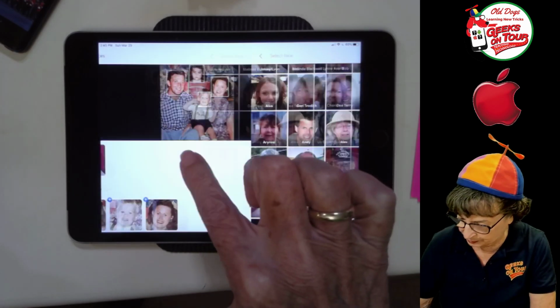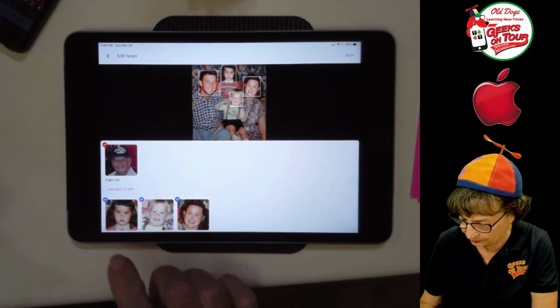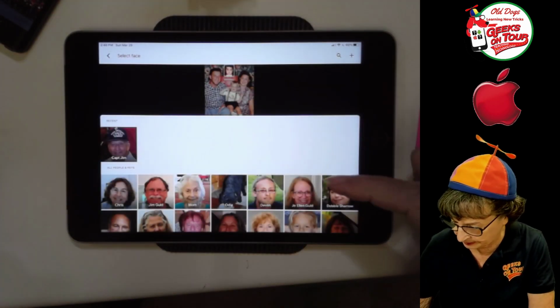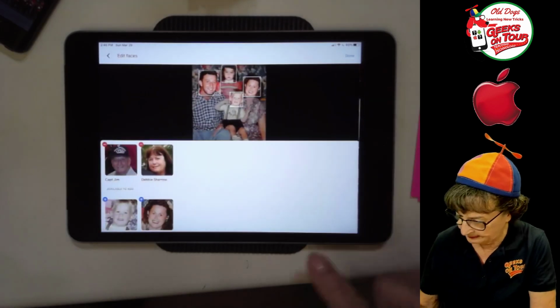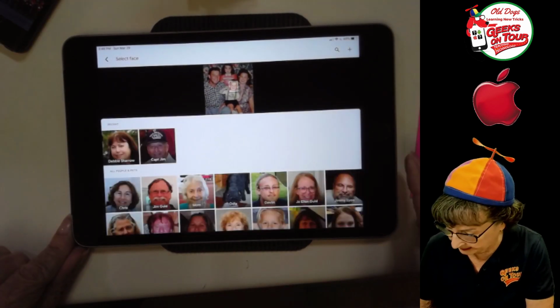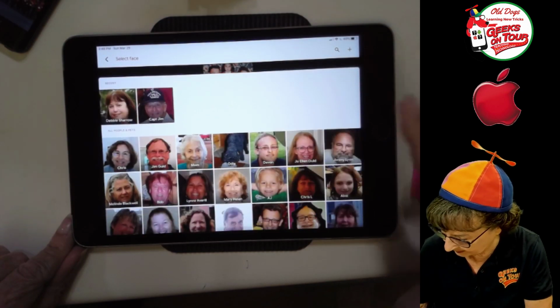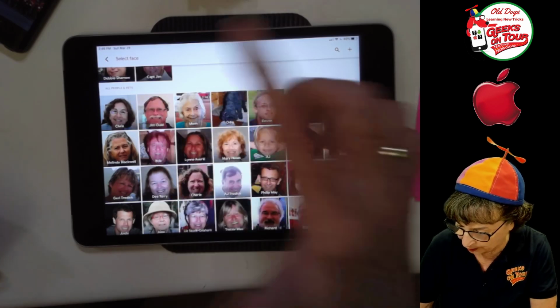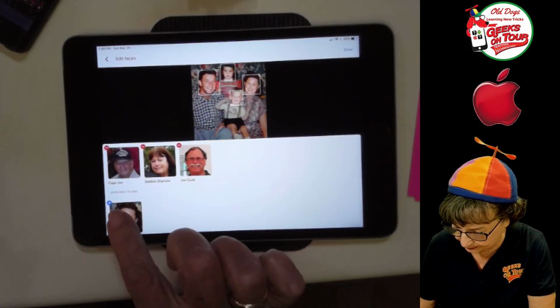Jim's dad, Captain Jim, right there. So that's Captain Jim. I can tap on that one. That is Debbie. And we tap on that one. That is Jim. And if it's not somebody that you've already made an album for, then you just say new person.